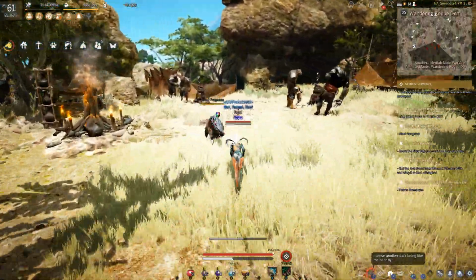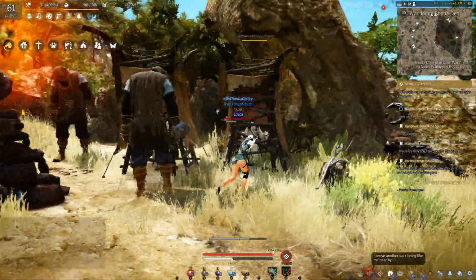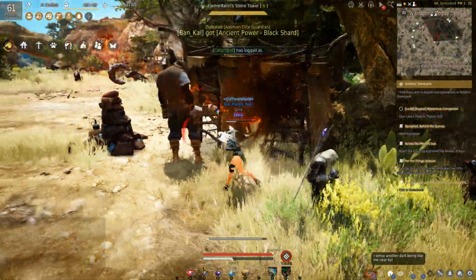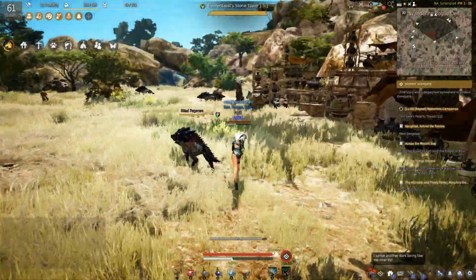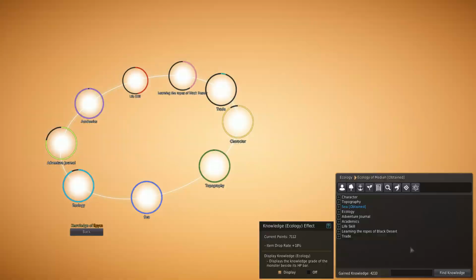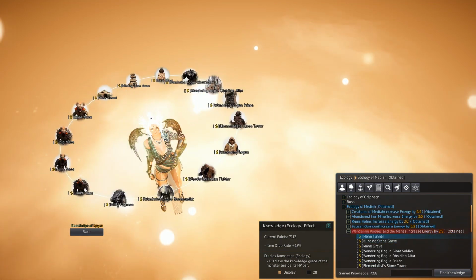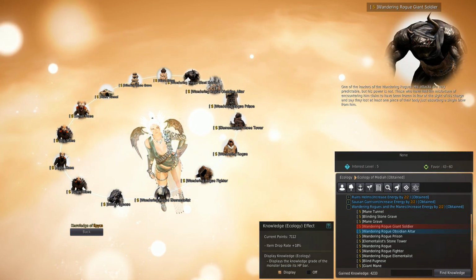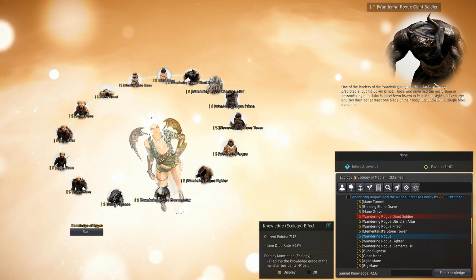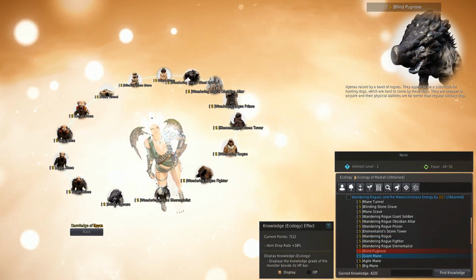And all we have left is the prison. Oh, here's the prison. Okay, now the creatures. We want the Wandering Rogue Giant Soldier, the Wandering Rogue, the Rogue Fighter, Rogue Elementalist, and the Blind Pugnose.